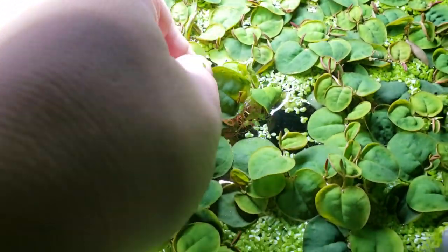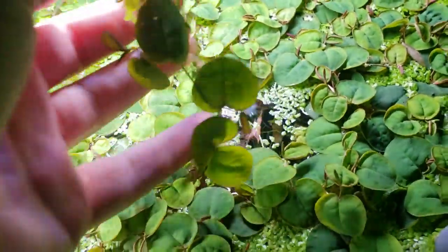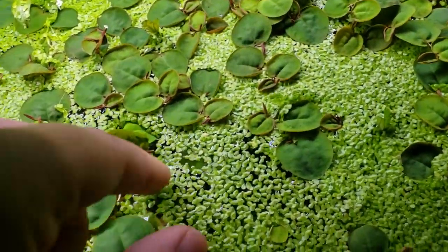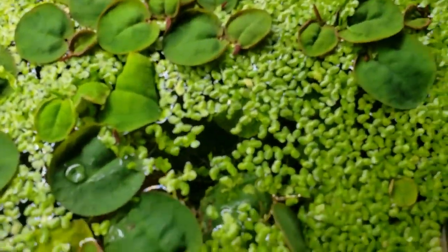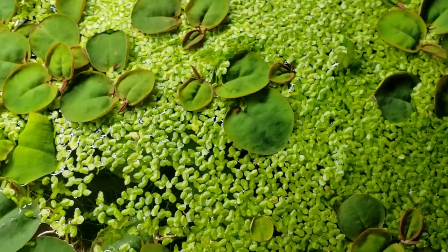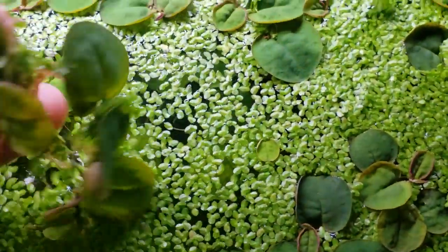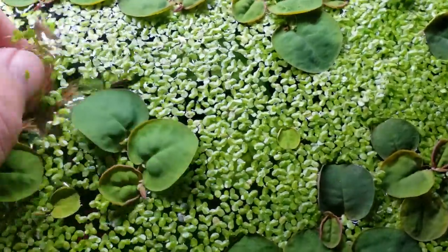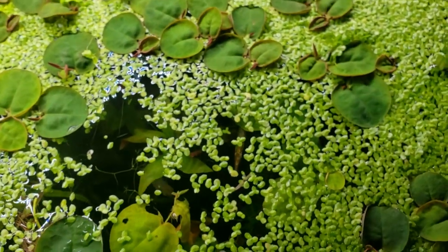In the wild it can get larger than an inch, but you see about 1 inch is the max leaf size. And the way these plants tend to reproduce, as well as the duckweed, which is in here, and you guys have probably all seen duckweed. It's a floating plant, and the way it evolved is kind of interesting in that duckweed has been around for probably about 70 million years.